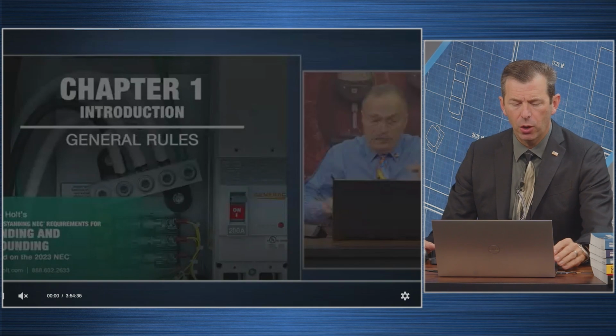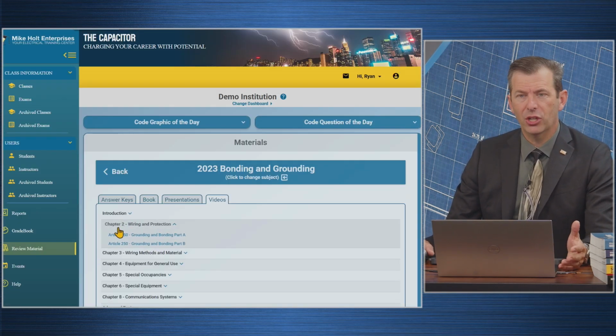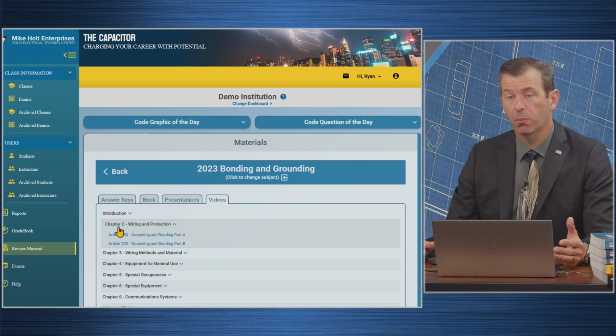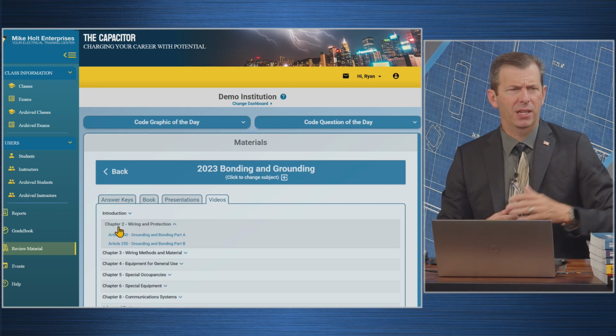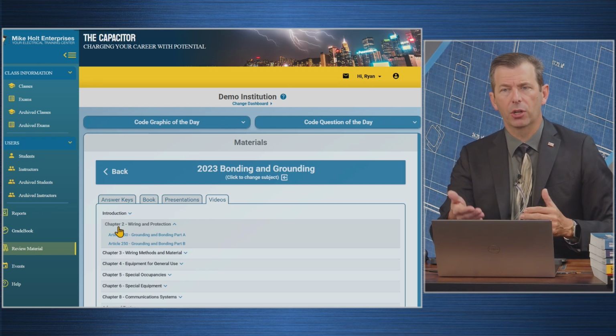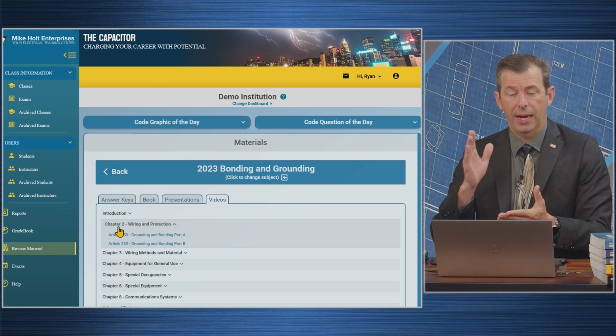And you may notice in some instances, for instance here, it starts at chapter 2. Well, that's because the book has some additional materials that don't have video content, probably because it's extracted from one of the other books and included for reference. But any videos that are included with the book are actually right here.